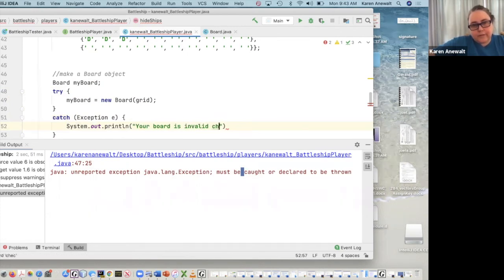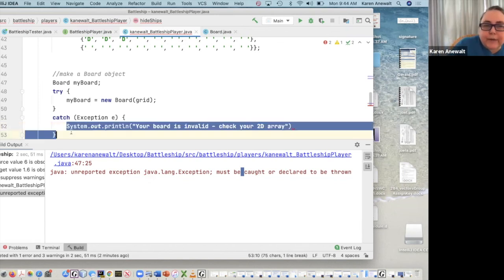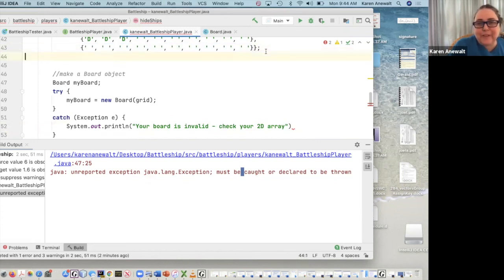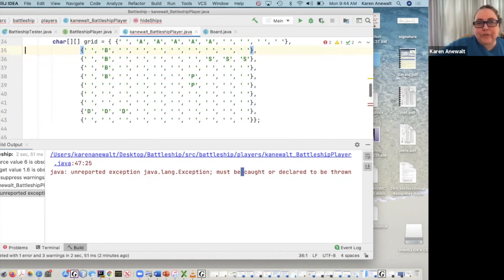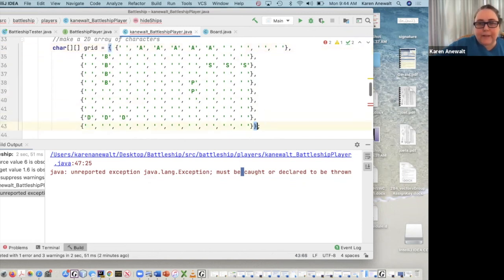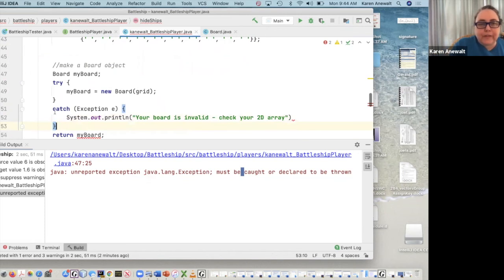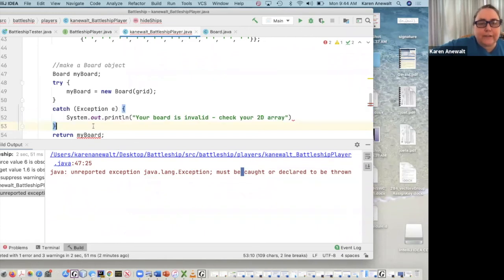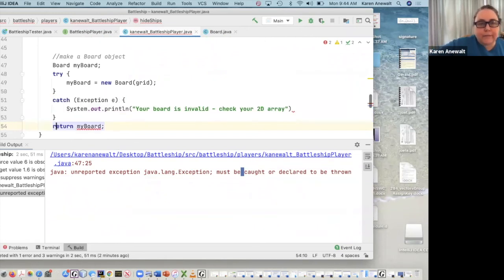Check your array. Because if you get an exception, it's likely because you either put only like 9 characters or 11 characters, something really close to 10 in one of these rows or columns, or you forgot to put in one of the ships, or you used lowercase letters or periods instead of spaces, something like that. So you just want something in there that alerts you to the fact that whatever you're using in this particular example isn't the right kind of value.